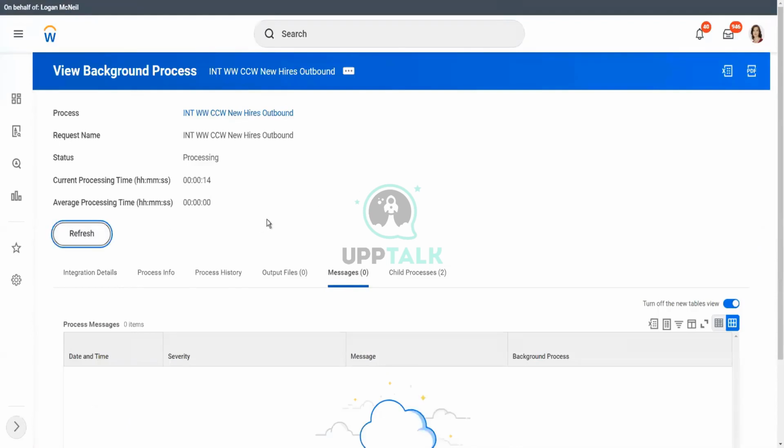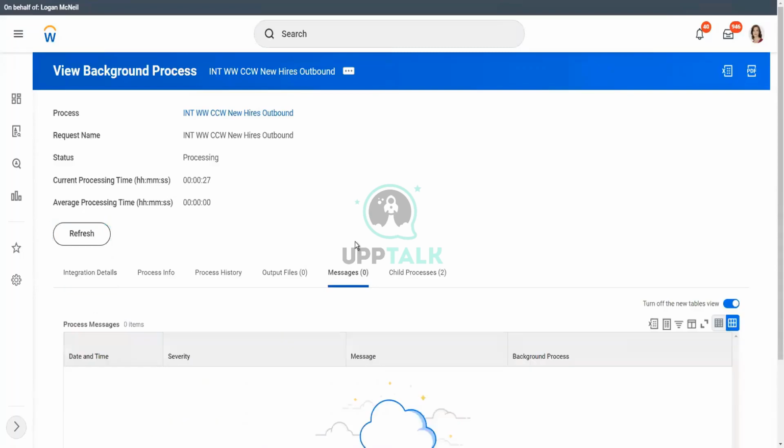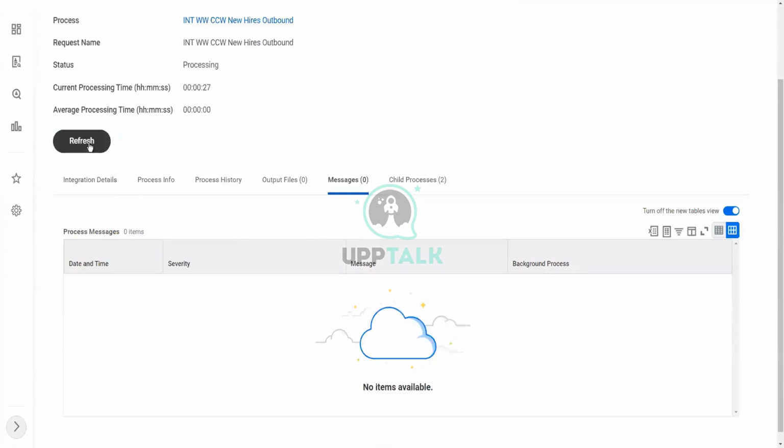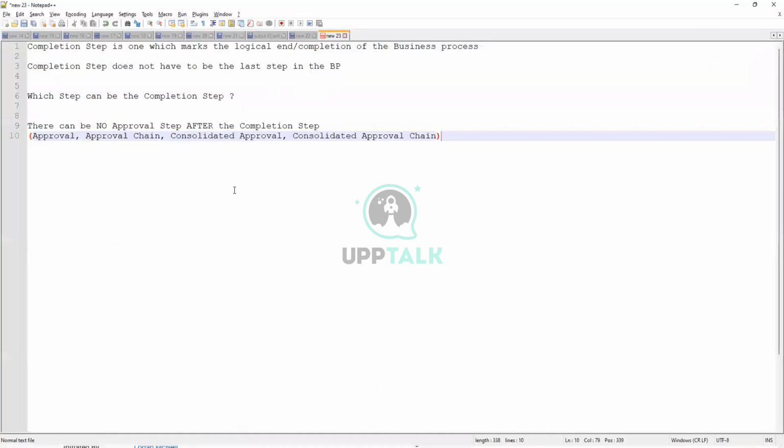Okay, so we'll look at the messages. Alright, so it is doing something. Still nothing in the messages. Just for your information, the Core Connector worker uses the Get Workers web service to get all the information.